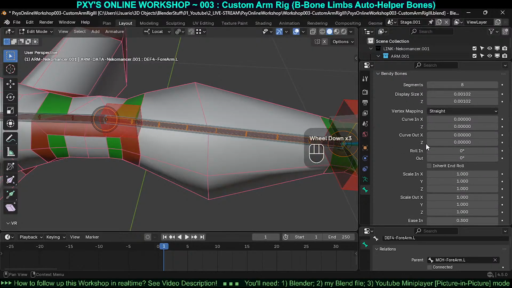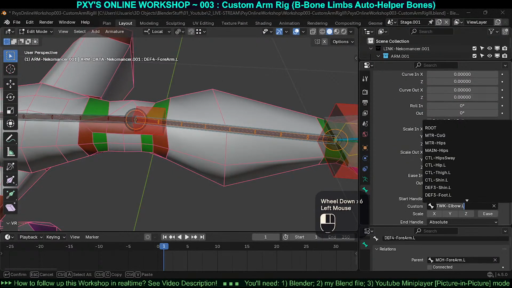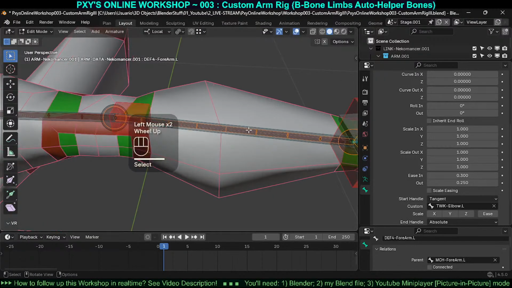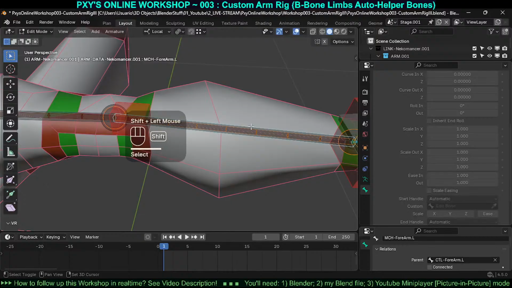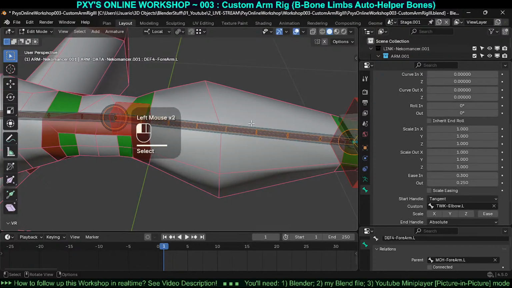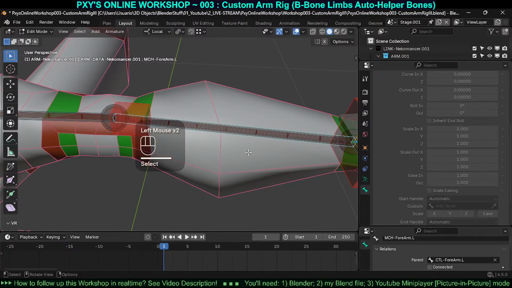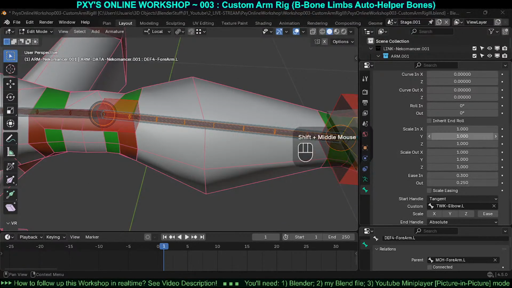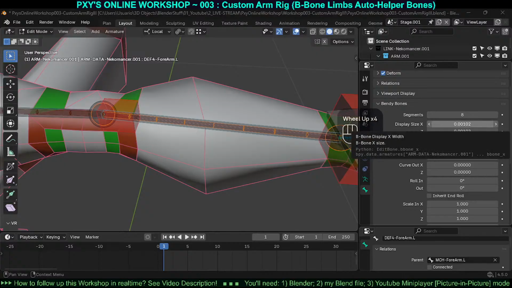Then what we're gonna do is, sorry about the wave painting madness, folks. Lucas Smith, welcome, bro. So here we're gonna select the forearm, deform forearm, shift click here. No, it's the opposite. So select first the mechanism forearm, and then shift click the deform forearm, and then let's do the batch thing.